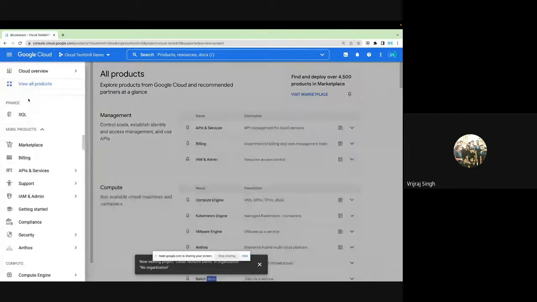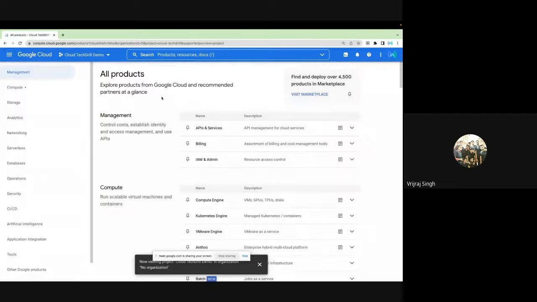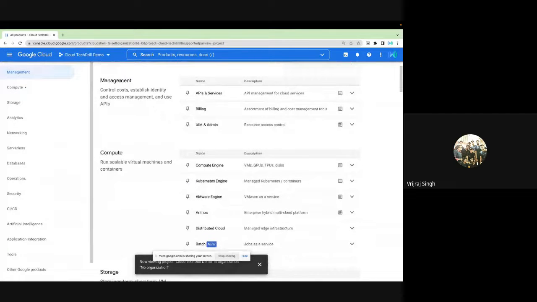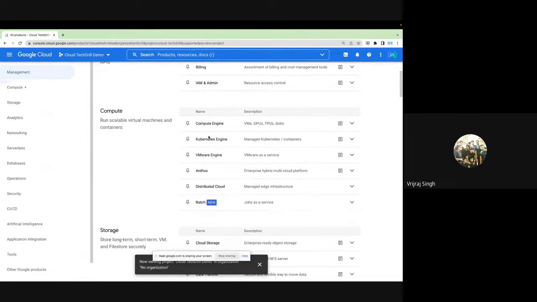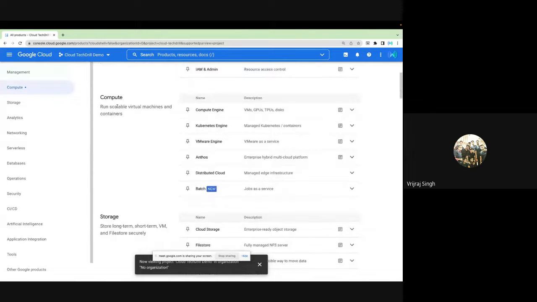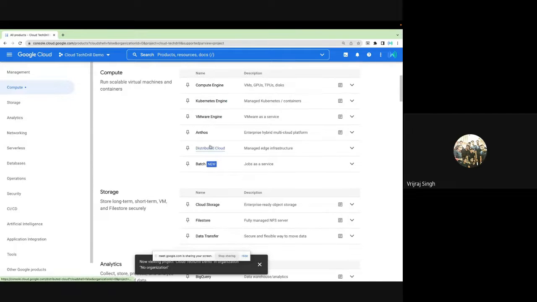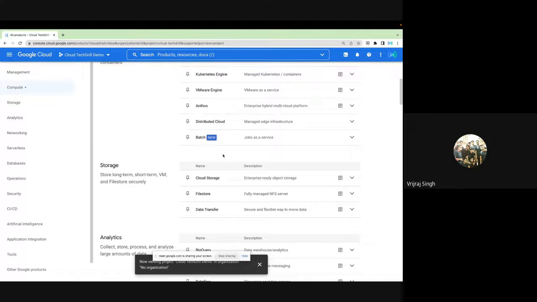You just need to click on all products, and then here we have a lot of services. Under the management category, we have these set of services. If I talk about the Compute services, where we can run our code or applications, here we have Compute Engine, Kubernetes Engine, VM Engine, Anthos distributed cloud and the batches.